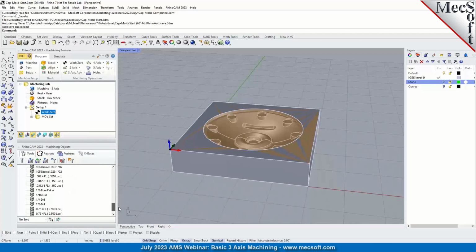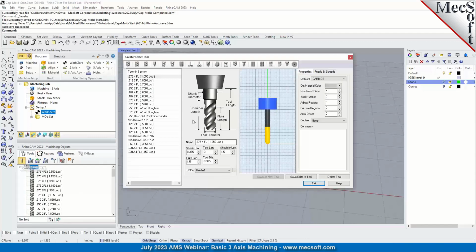We have a lot of tools listed here. Basically, I'll go over this in brief. The first icon here on the left is if you want to create a new tool. The select tool dialog will display. Enter your name.